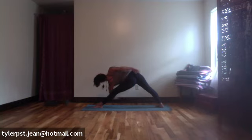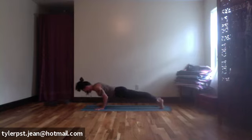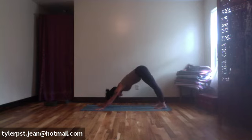And with an exhale, release. Cartwheel the hands to the mat. Step back. Feel free to come to downward dog or exhale and lower. Inhale, lift the heart. Exhale. Lift the hips.